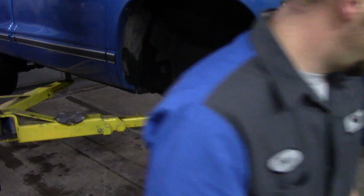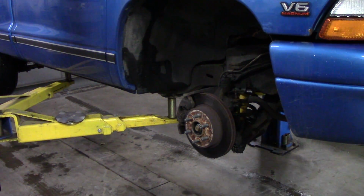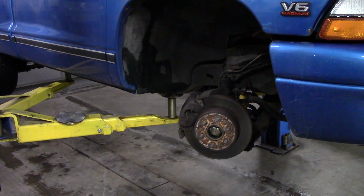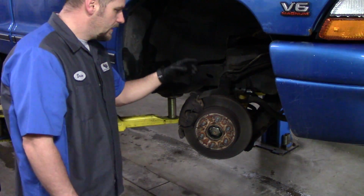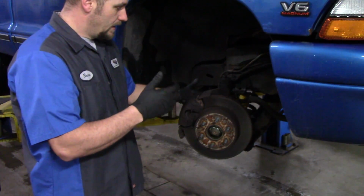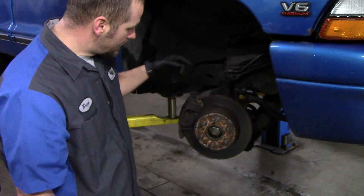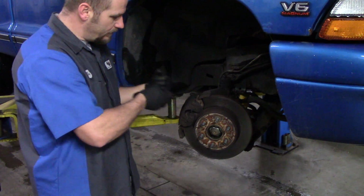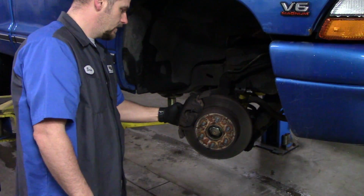And you're going to want to move the wheel to the other side so you can get access to your caliper. The easiest way to do it is use the other wheel. So first thing you want to do is remove the bolts that hold the caliper onto the caliper bracket, if you have a bracket, but like I said, this one does not. This is all made onto the knuckle. We're going to just remove this caliper off of here.